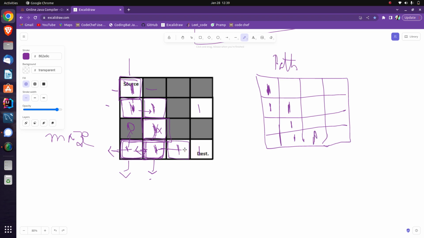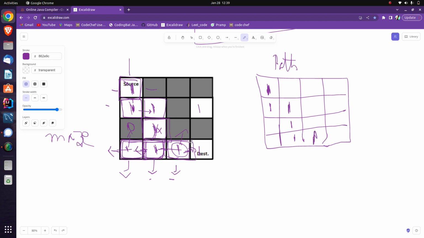Okay, when I am here, I'll again make 4 calls. Top was a block, and left we already came from there. We know that if we came from there, we have updated that with 1. Coming to bottom, there was nothing, so we have to go with the right one. As we know that this is not a 0, we will update this path with 1.